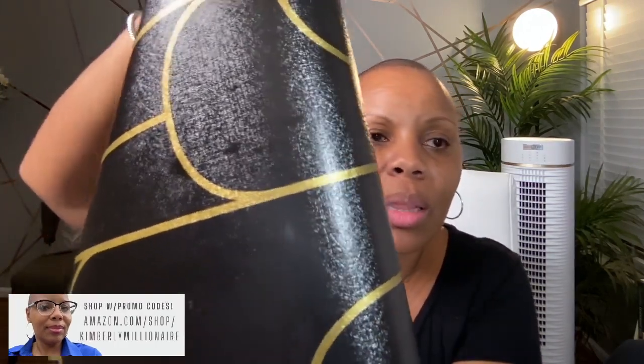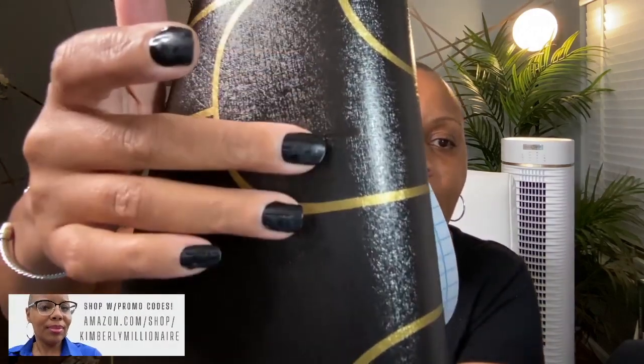Now, this is a textured wallpaper. You can probably see the texture in the camera as I'm looking at myself. So it's not flat. It's a beautiful gold on it. Let me show y'all what I did with it. I think you're going to like this. I like it. If nobody else likes it, I like it. Hold on. Let me go to it. So this is what I did, y'all. The wall was blank. There's me sitting on the floor like, what am I going to do? I took this paper and put it on the wall, and then I added some elements to it, and voila, there it is, y'all. And I am just loving that newly designed space.